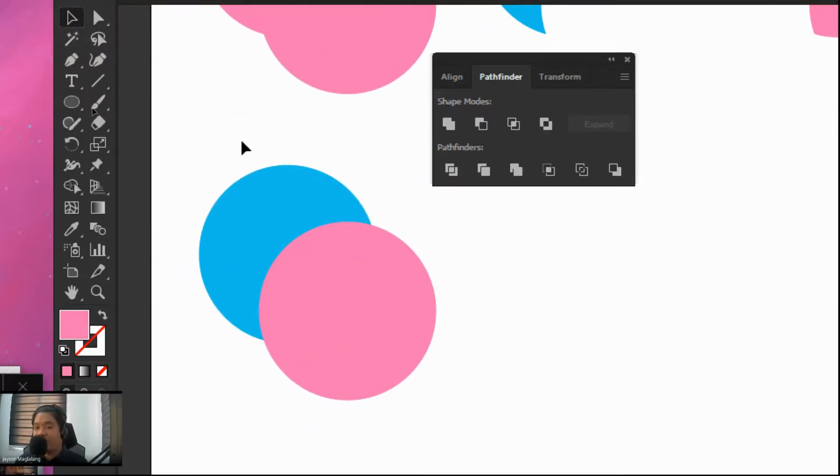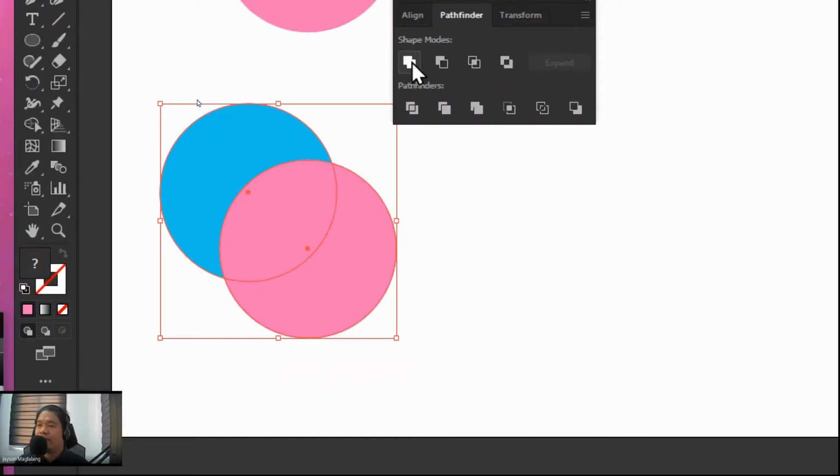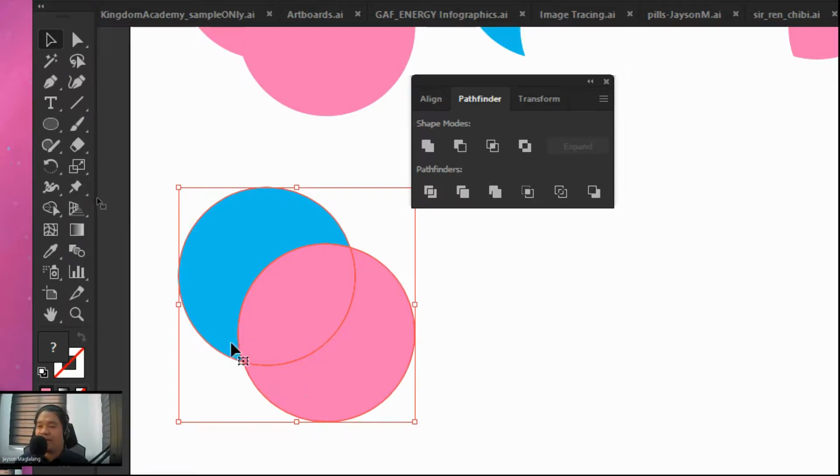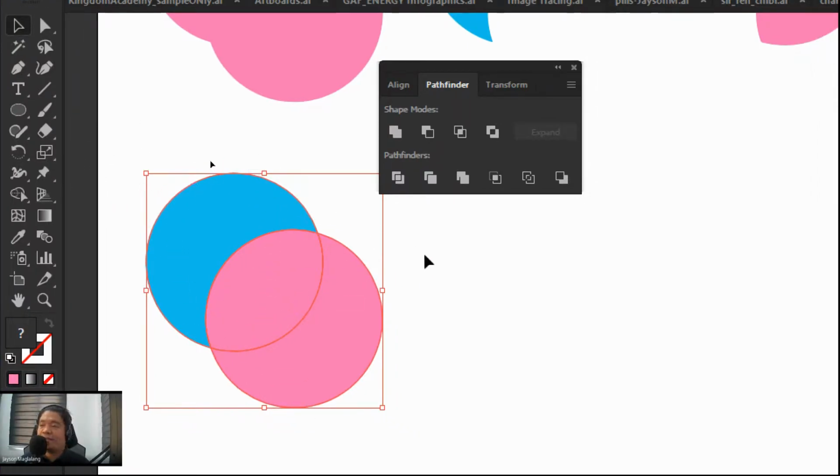But, for me, class, ito pinaka-advise ko. Isa sa mga pinaka-usable for me, pinaka-safe, is yung divide. Okay? Si divide kasi, it silently trims or cuts yung mga shapes. Like, for example, I'm going to select all of this, and then let me click this divide. When you do that, automatically, kinat na niya yung mga shapes na to based dun sa pagkaka-collide ng mga shapes. Like from here, kung nakita niyo meron akong circle doon, may circle ako dito, nag-trim na yan, nag-cut na yan. But, ang difference ni divide sa iba is ginugroup niya muna yung mga to. So, ikakat niya, tsaka niya i-group.